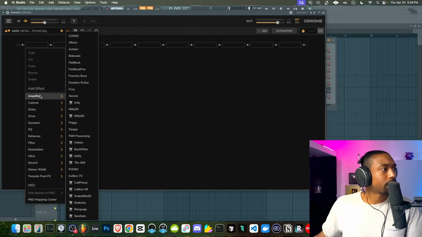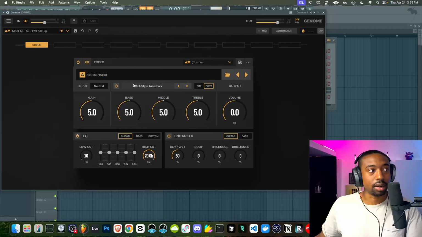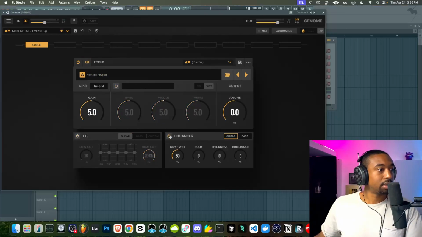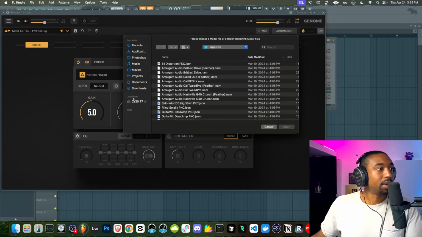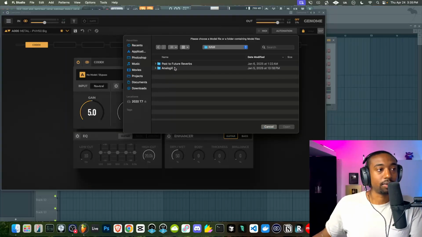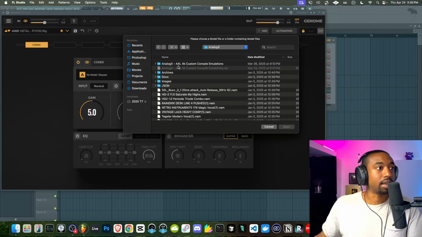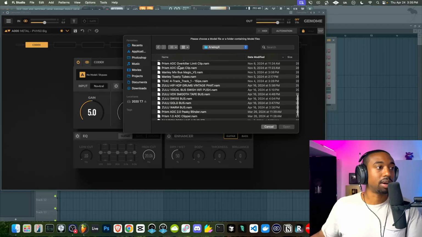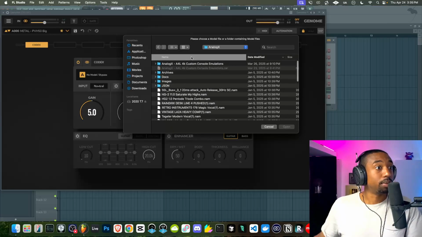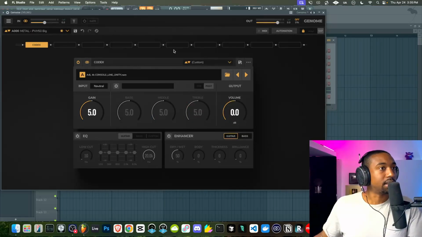Click here. Let's get an amplifier codecs. We're gonna make this stereo so that it can read the entire stereo image of the beat. Turn these enhancers off. And now we need to load what's called a NAM profile. So you buy these off the internet from different companies. I like Analog X and Past the Future reverbs. My favorite though is Analog X for consistent processing sound. We're gonna load up the Analog for Life pack called the 4K console. I believe it's the SSL if I'm not mistaken.